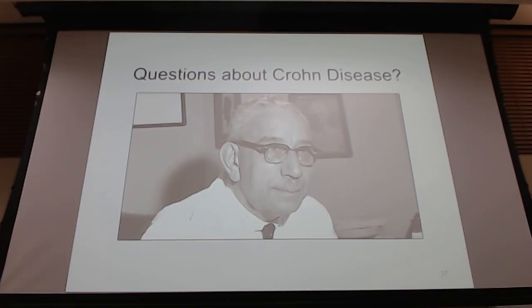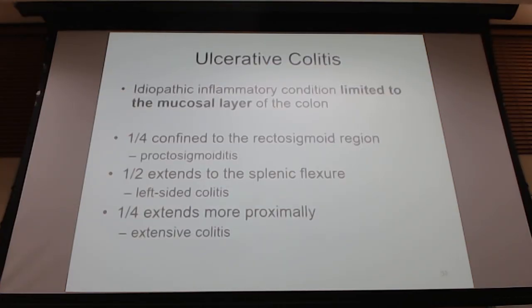So I showed you that clip right off the bat, at least separating inflammatory bowel disease from irritable bowel syndrome. Now we're in the realm of ulcerative colitis. So it's idiopathic, we don't know why, we just know it's autoimmune. This is limited to the mucosal layer of the colon.